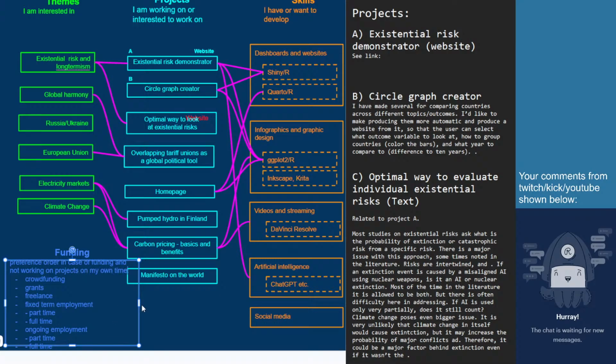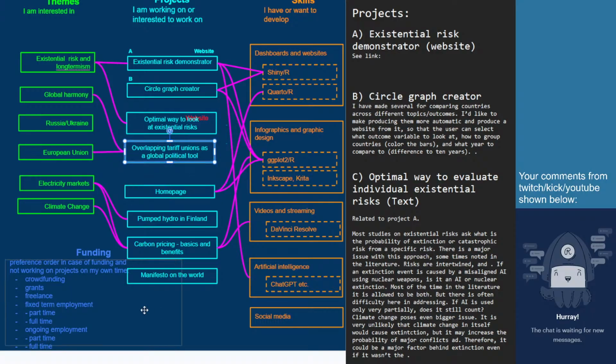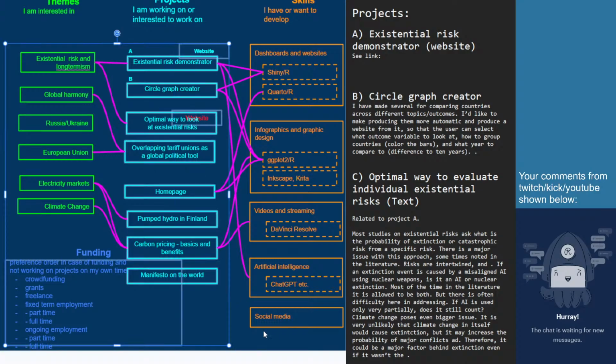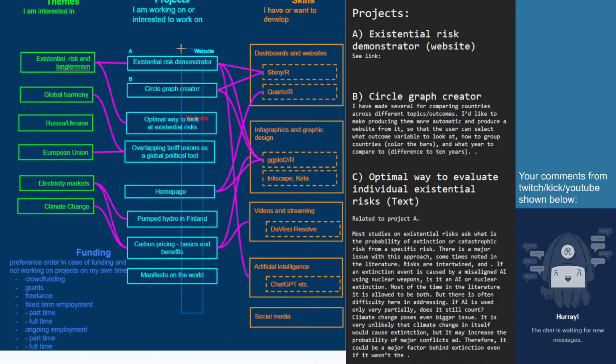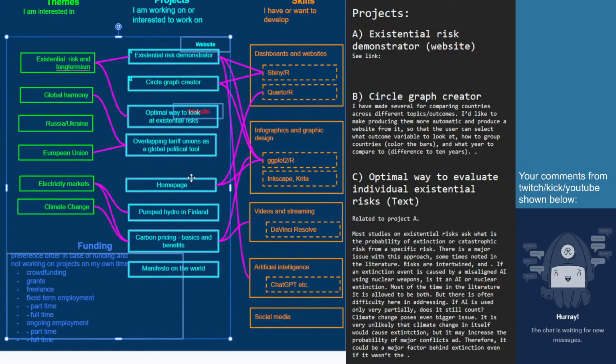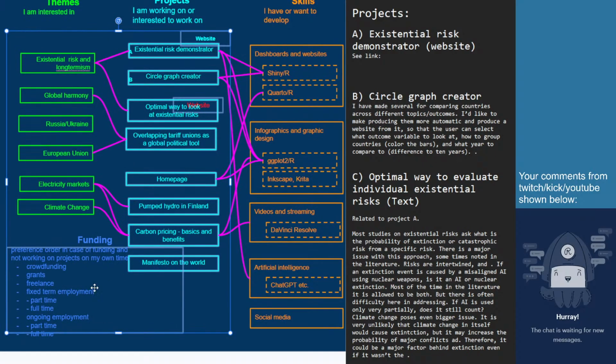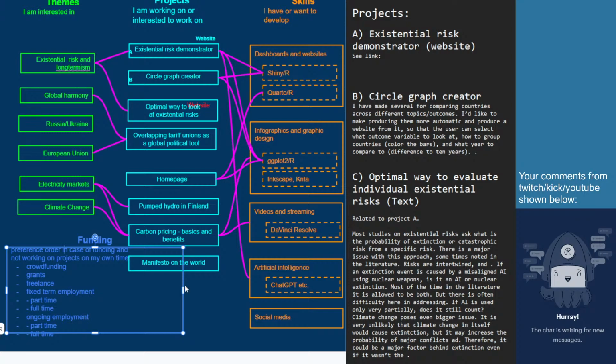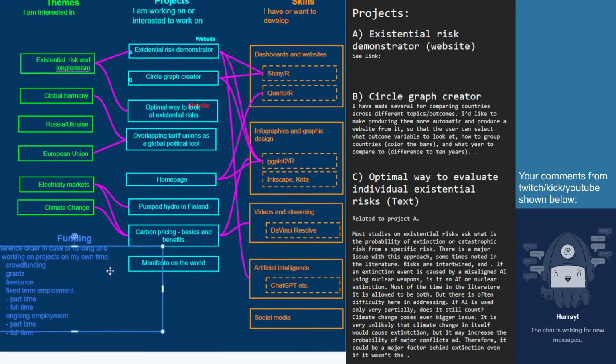Yeah, it's a little bit much text now, but it's good to have. Let's see if I can move everything up just a bit. I don't want this to be quite.